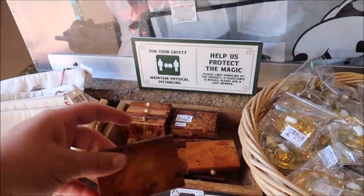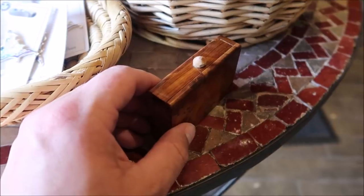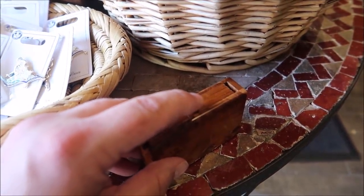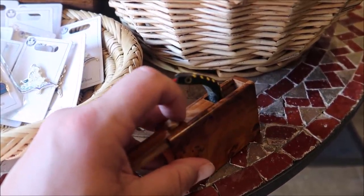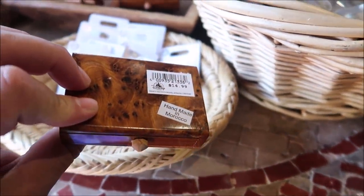Oh, I wonder what these are — like little tiny boxes. It looks like they open up. A little snake comes out and bites you! He's only $14.99, handmade in Morocco. I got sold on the snake in the box — what can I say? That's too clever. $14.99. I'm going to have that laying around and if anyone ever comes over my house, they pick it up and get curious and then they get bit by the snake. That's hysterical.